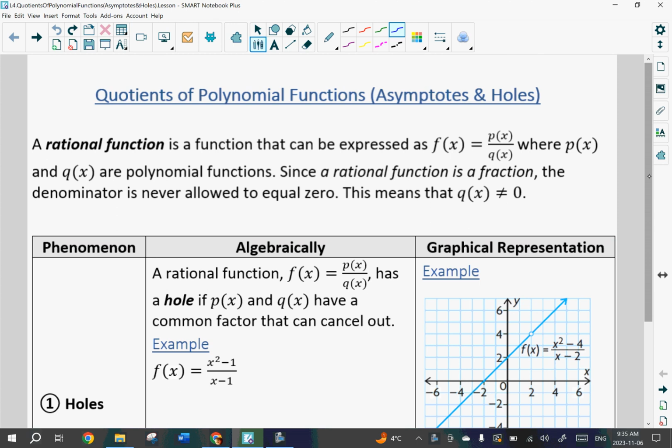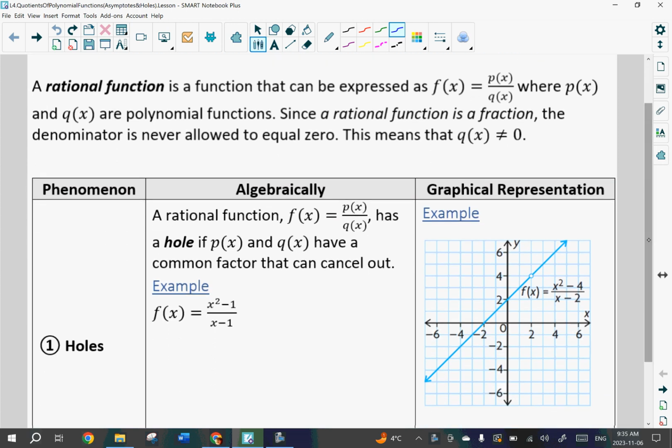So, a rational function is when you have a polynomial with an x in the numerator. It could be linear, like 3x plus 1, or it could be quadratic, like, I don't know, make up a quadratic, 2x squared plus 5x minus 1. So you've got some x values in the numerator. We've been doing a lot of graphing with reciprocal functions, but those had the number 1 or a different vertical stretch in the numerator. Now we're going to have actual polynomials in the numerator.